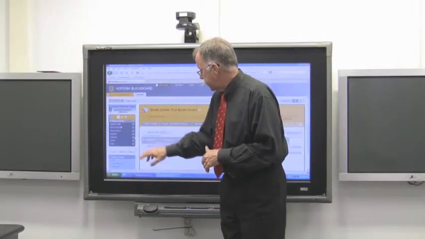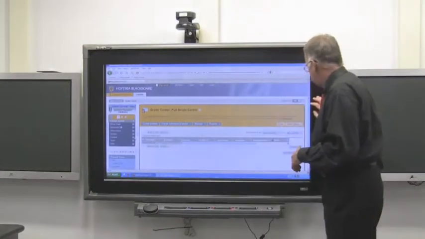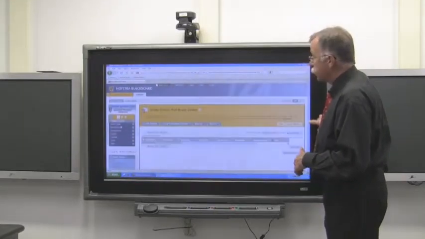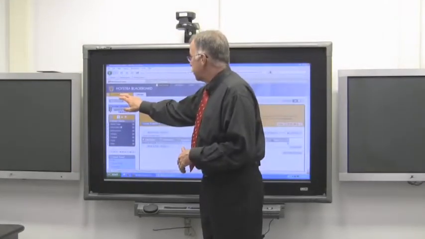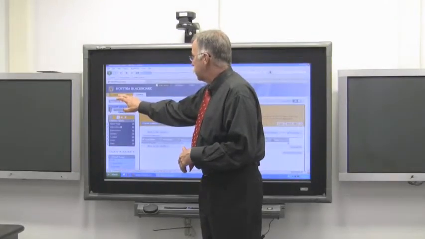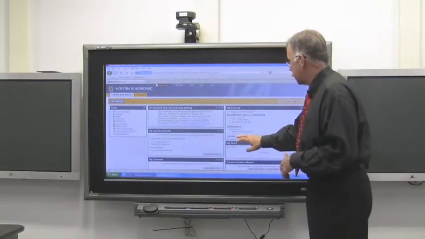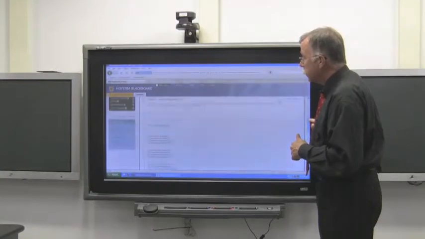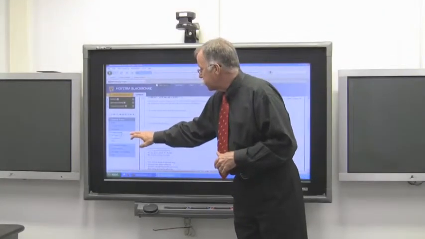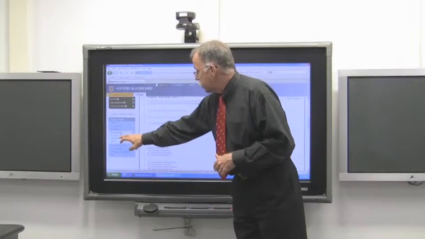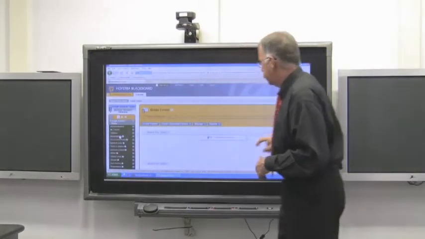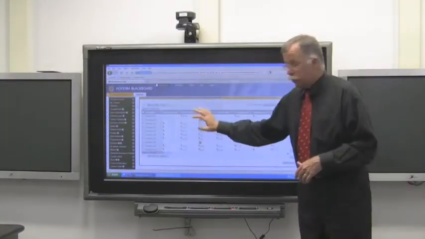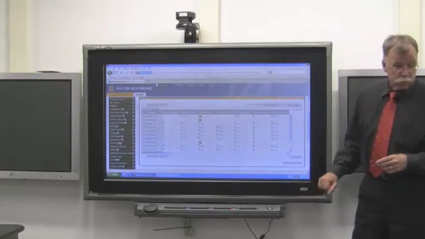And this is the course we've been working in right along. And over here on this control panel in the bottom left is the Grade Center. And if I touch this double arrow, this opens up. Now I want to switch courses. And I'll show you a course that has some bogus students in it. And again, here in the bottom left is the Grade Center. I can look at the full Grade Center. And now these are bogus students. So we don't have actual students names in it. In the course for you to see.